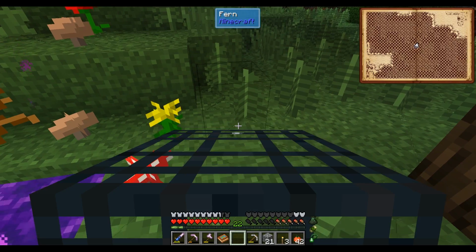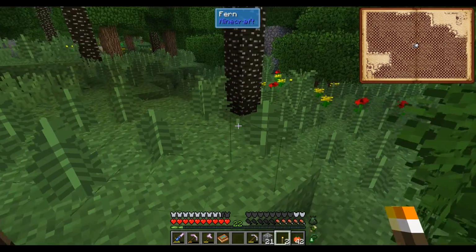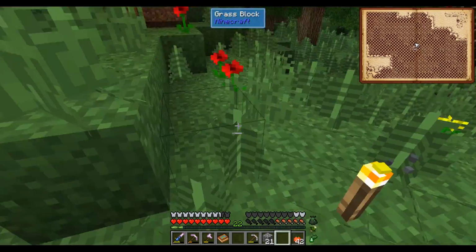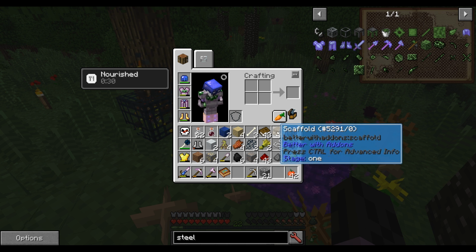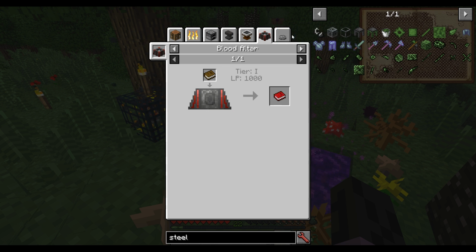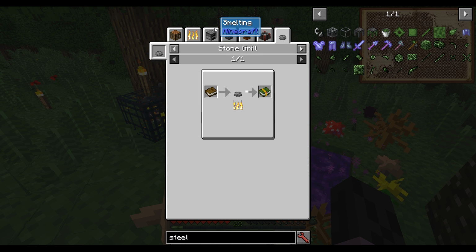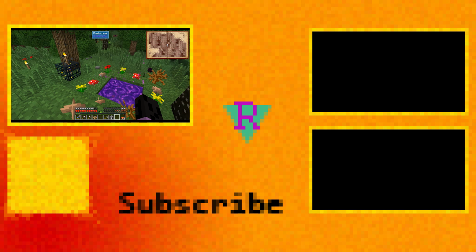Might be time to actually make a magic map, because magic maps have actual tokens on the map for where things are. Can we break down the books? Maybe if I can find a way to break down the books to paper. Oh, we can get a Cooking for Blockheads. If I can figure out a way to break this down to paper, then we can make a magic map. No, doesn't look like it. Have to make paper the hard way.